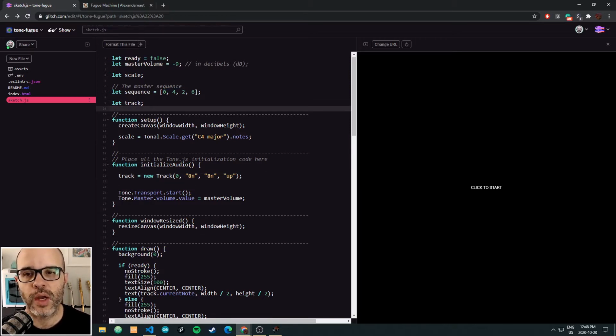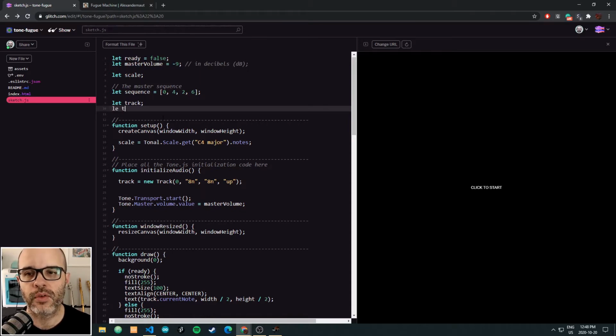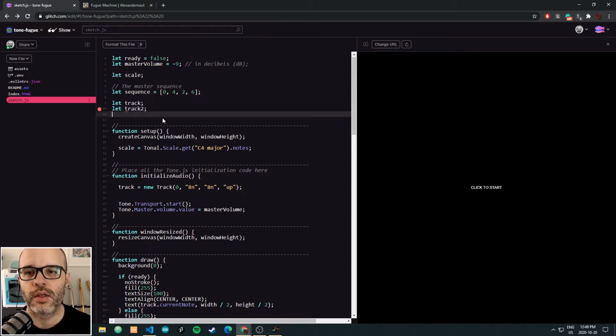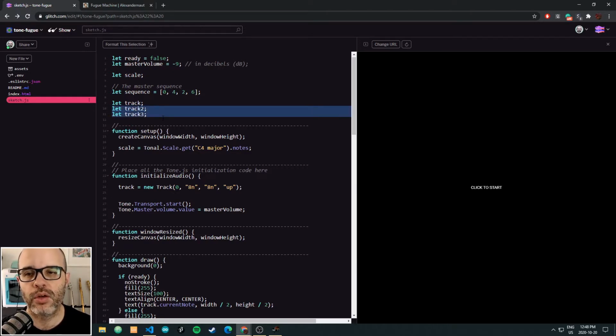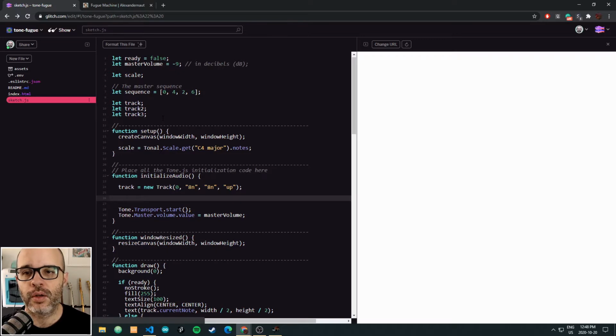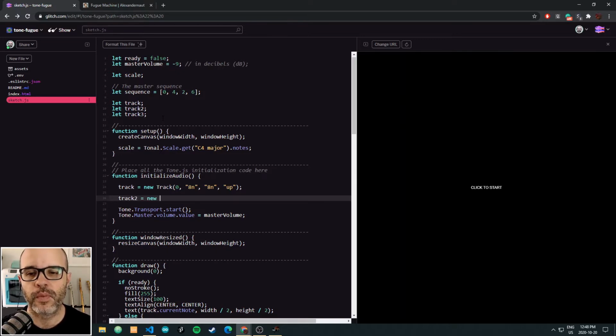Let's add a few more tracks to this so we have something to work with. For this example, we're going to layer 3 different tracks, and we're going to keep it simple. We're just going to create new variables for these tracks: track, then track 2 and track 3. In initialize audio, we're going to create track 2.